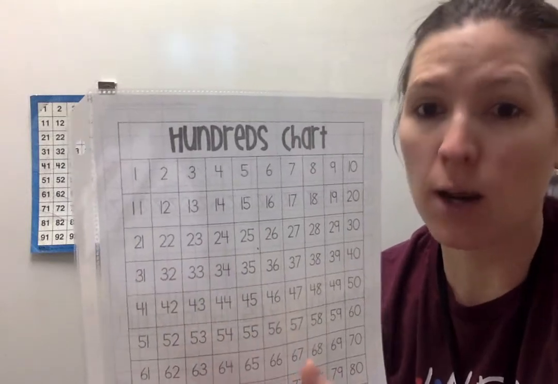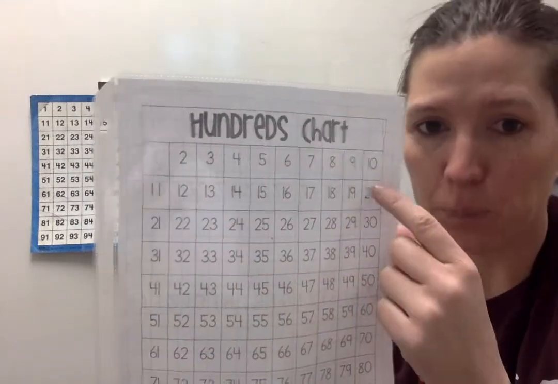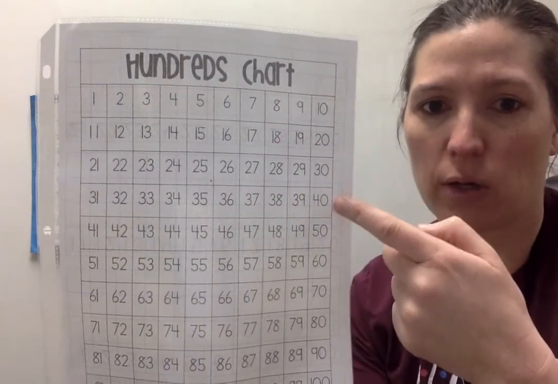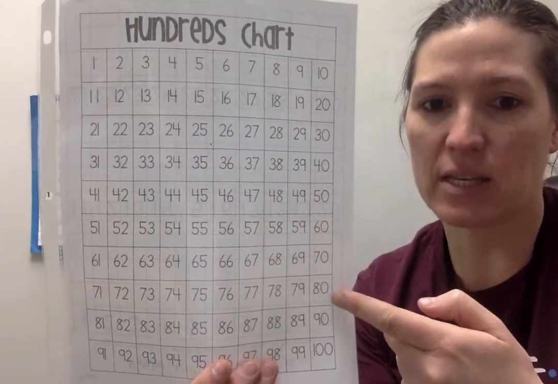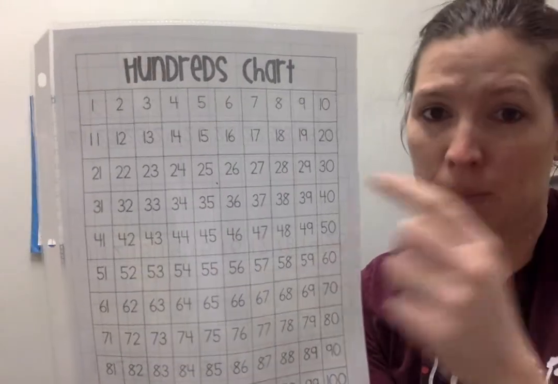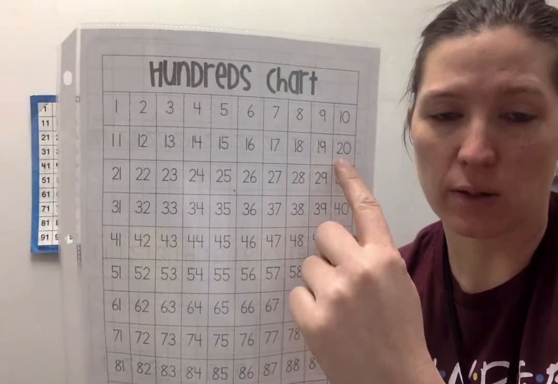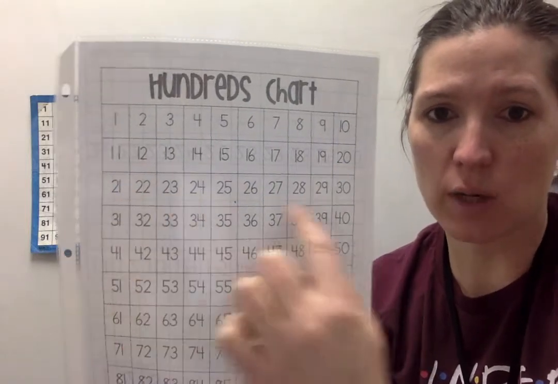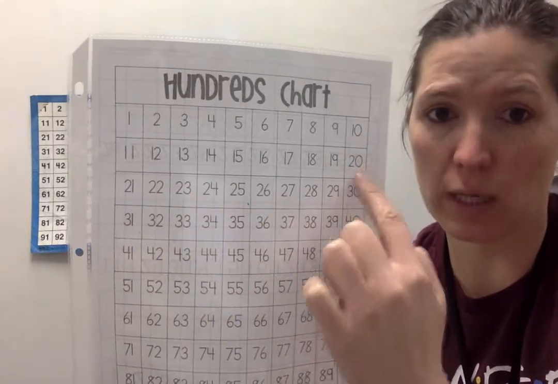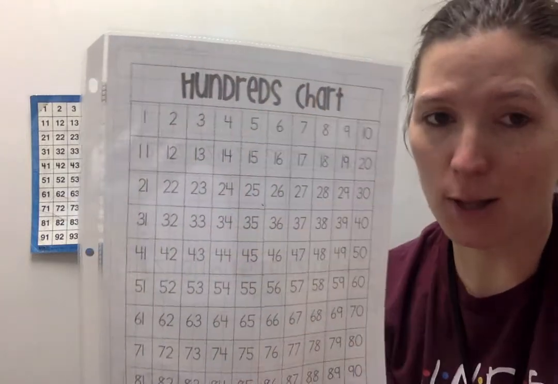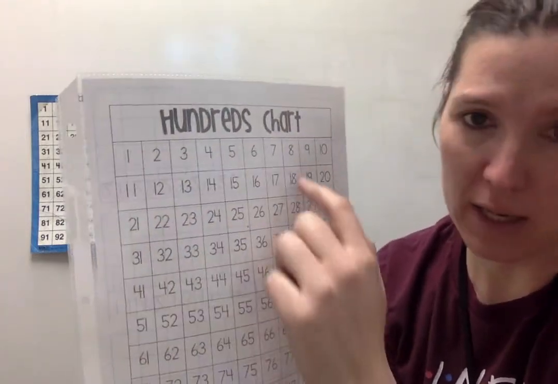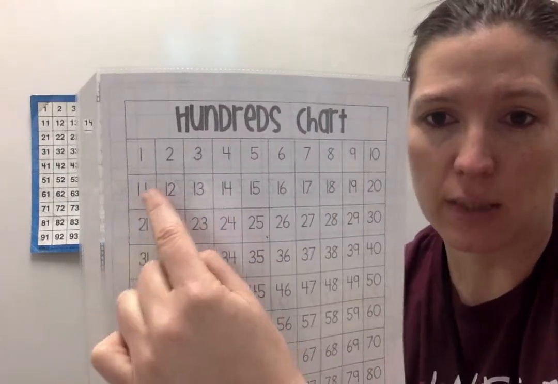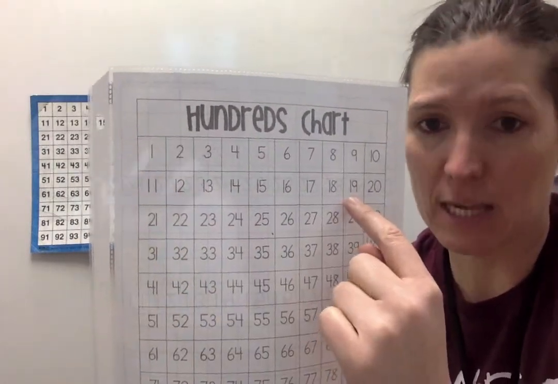We'll practice that later, but that's the pattern here, is there's the tens numbers here, 10, 20, 30, 40, 50, 60, 70, 80, 90, and 100. And in the tens place, we'll learn about that later, there's a 2, so then everything in the 20s has a 2 for being in the 20s. But then going down the columns, the ones place, we've got all these numbers. So I wanted to show you that. So here are our teen numbers, 11 through 19.